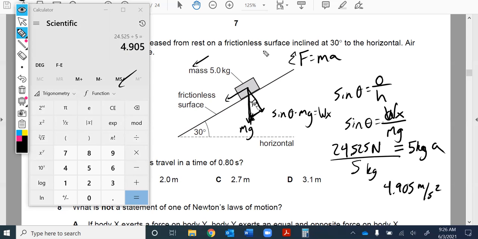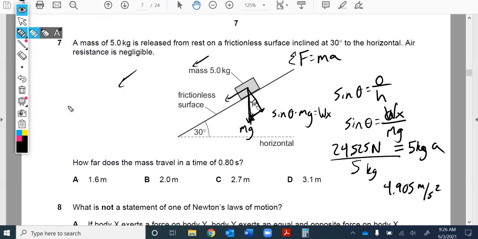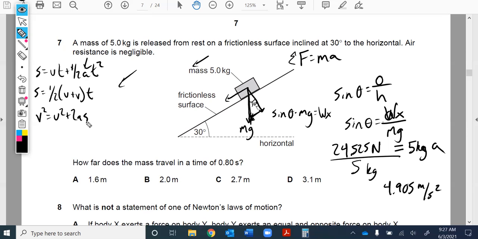And then we could use an equation of motion, solving for how far, that's a displacement. So s equals ut plus 1/2 at squared. Because we don't know its final velocity, we could consider another equation. What are all the equations that have displacement in them? So we have 1/2 (u plus v) times t. We know the time, but we don't know the final velocity, and that would require us to calculate that. Could we have used v squared equals u squared plus 2as? Again, we would have to solve for the final velocity first.